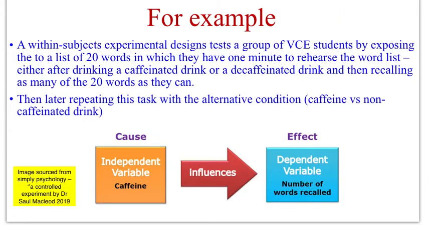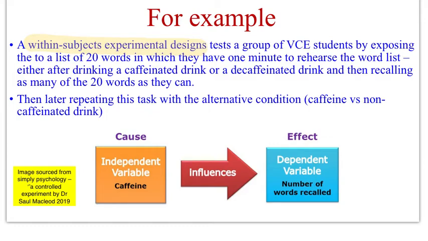So let's look at a scenario where the controlled variable will come into play. Here we've got a proposed study that's going to look at the effects of having caffeine in your system and how that will impact memory. So we'll conduct a within subjects experimental design. Therefore we can eliminate the impact of participant-related variables affecting the results, such as their memory capacity and their tolerance and usage of caffeine.